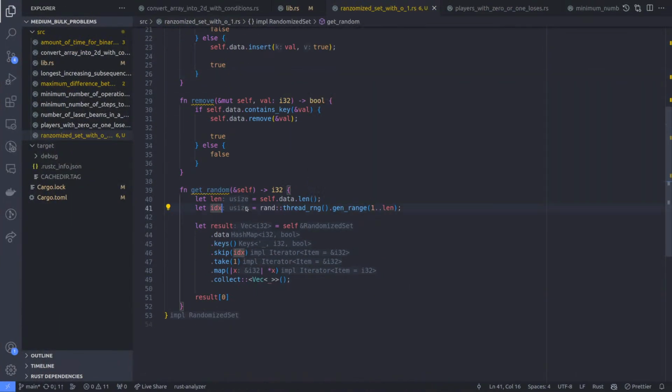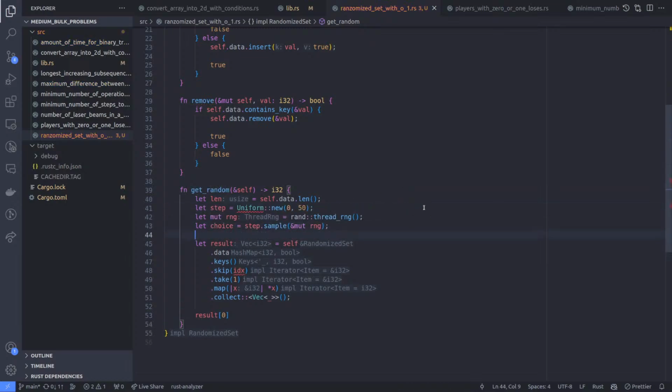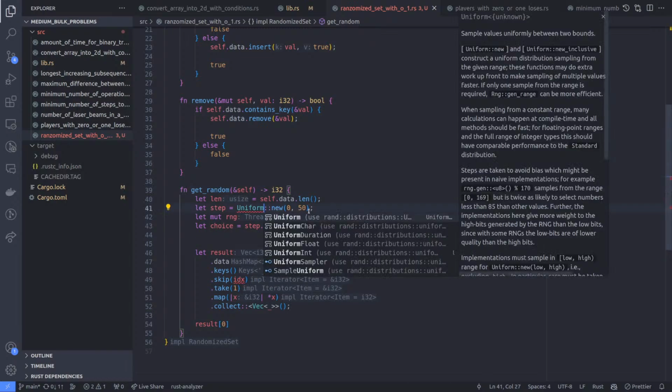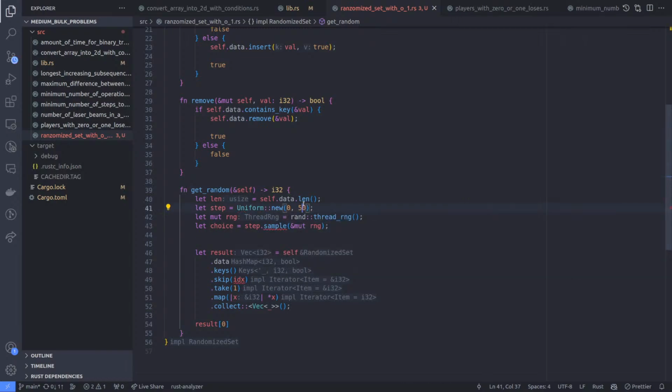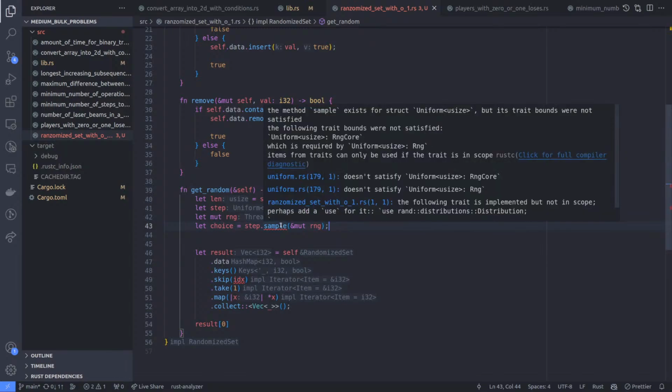Okay. So we have len, uniform. We start from 0 to len. We have a sample, and what's the trouble?